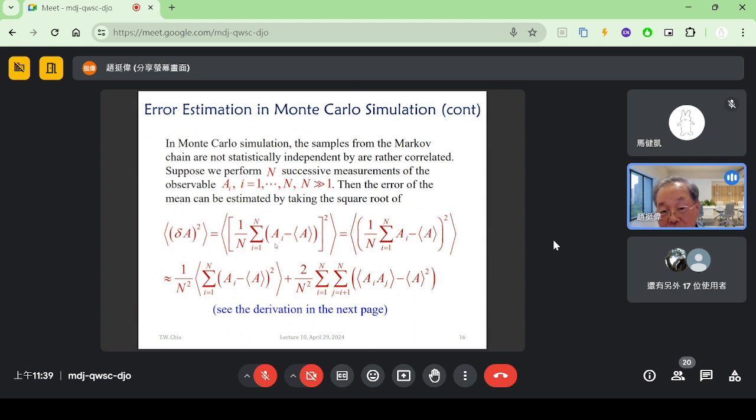you think you cancel this and you will get 0, right? No, this is the one you get in the measurement, and this is the true expectation value. This is the true value. You don't know that yet. Only when n goes to infinity will the average at front be equal to this. So this is not 0.